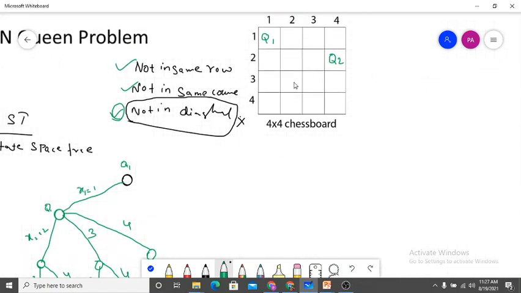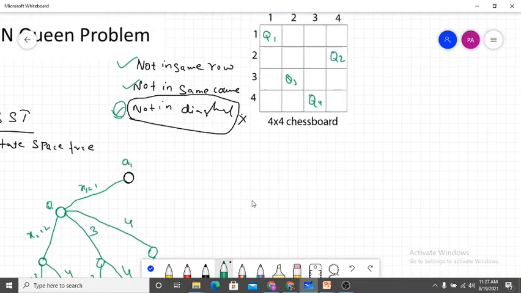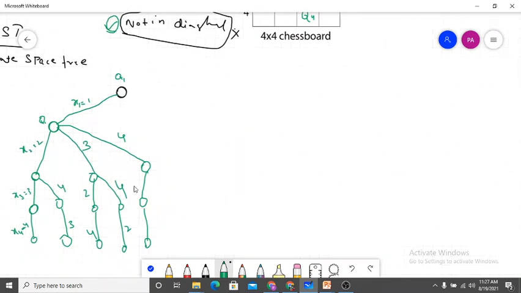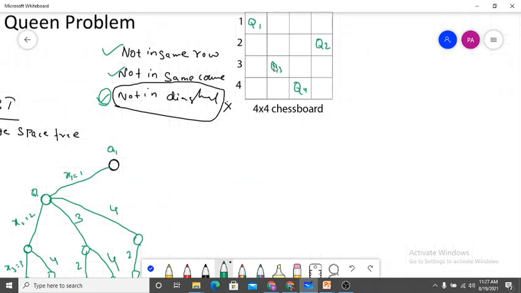The next two queens you can place here, q3 and q4, not in the same column, not in the same row. So here, third queen in the second column and fourth queen in the third column. Okay, fourth queen in the third column.